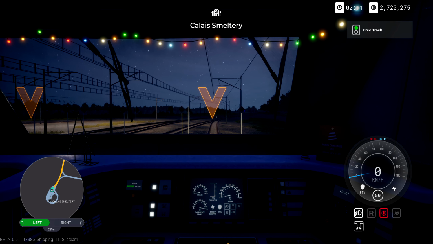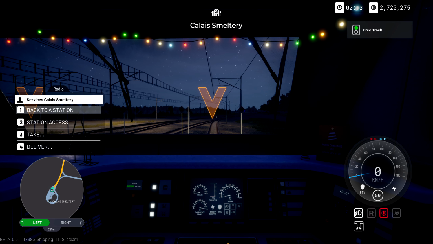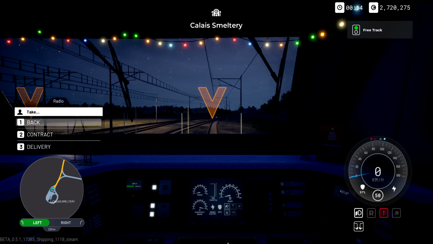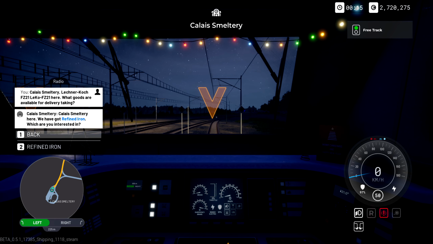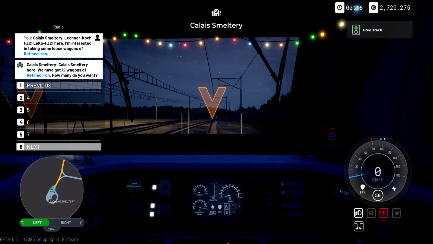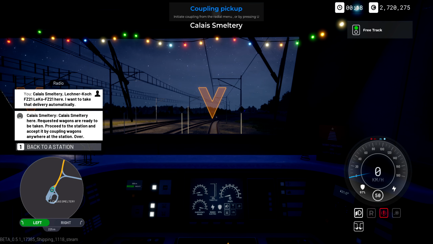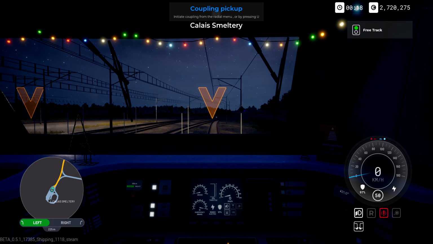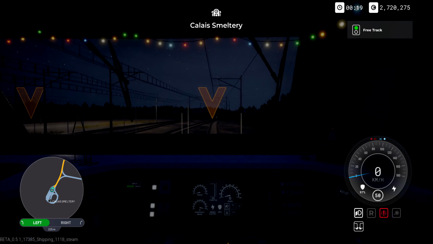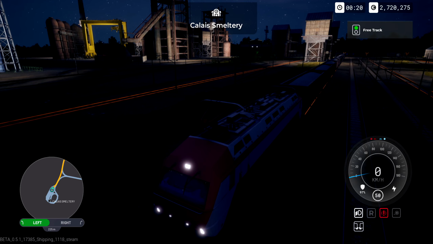Now we'll go into our radios, and we are at Calais Smeltery. Alright, 3 services, 3 take, 3 delivery, 2 refined iron. Okay, that makes sense. 5, 6, 6, and 2 will take automatically. Come out of there, push you, and our consist should be ready to rock and roll.